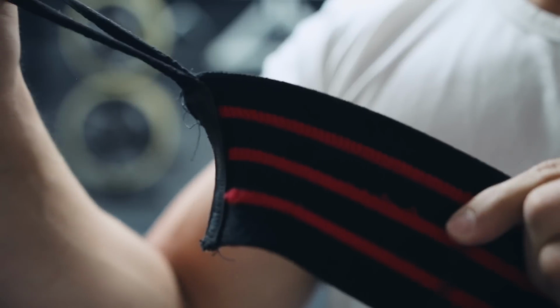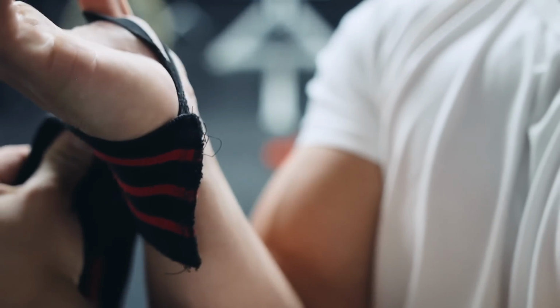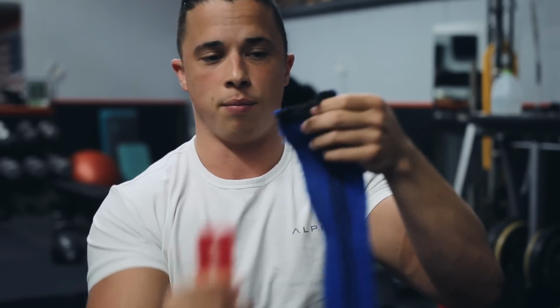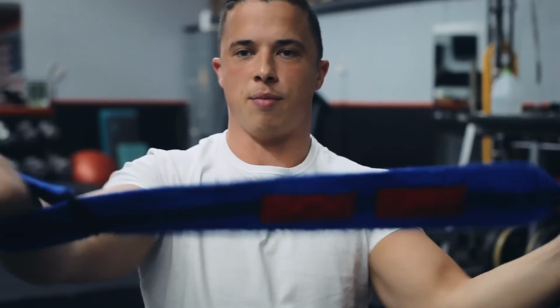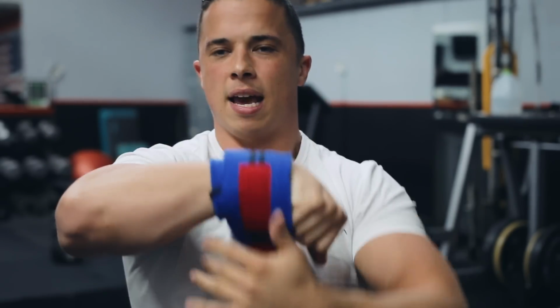Whereas the standard style wrap just has a little loop in the corner, so when you pull it, just that corner goes tight, whereas the other half of it is still loose. And it just makes it so you get less torque out of wrapping. The other way to use this is you simply wrap one side of it through like so, and then you just keep it on your wrist like this. So between sets you can just let it hang, chill, and dangle, and then when it's time to wrap, you can just pull and wrap like this, and it's super nice.